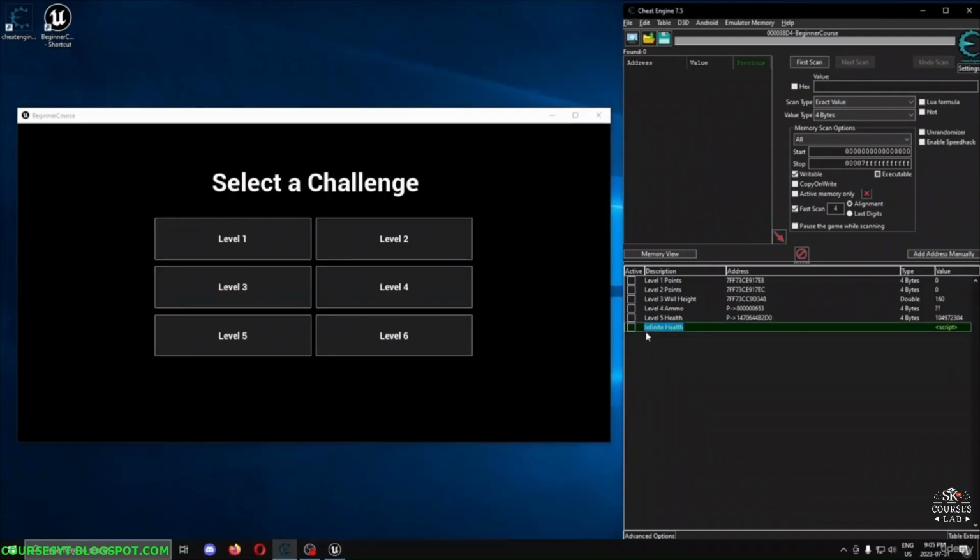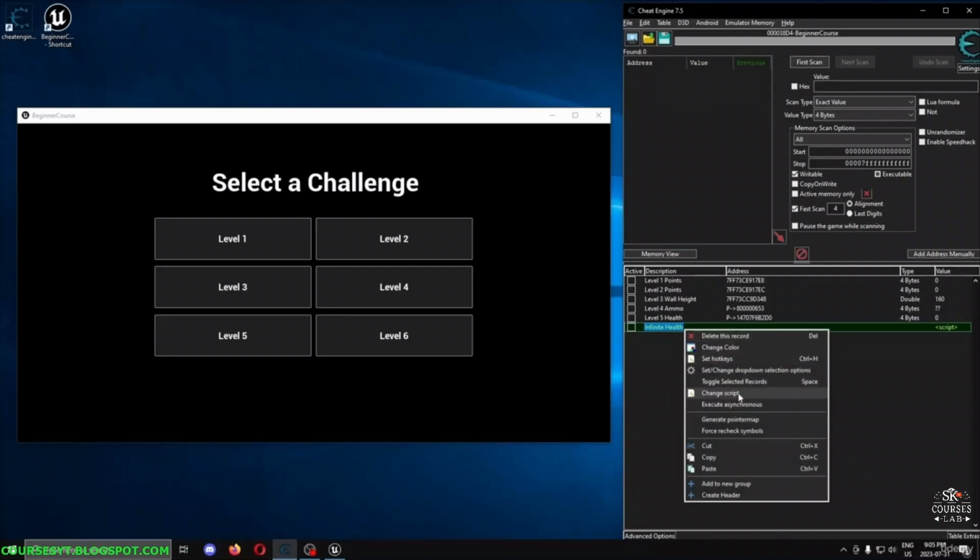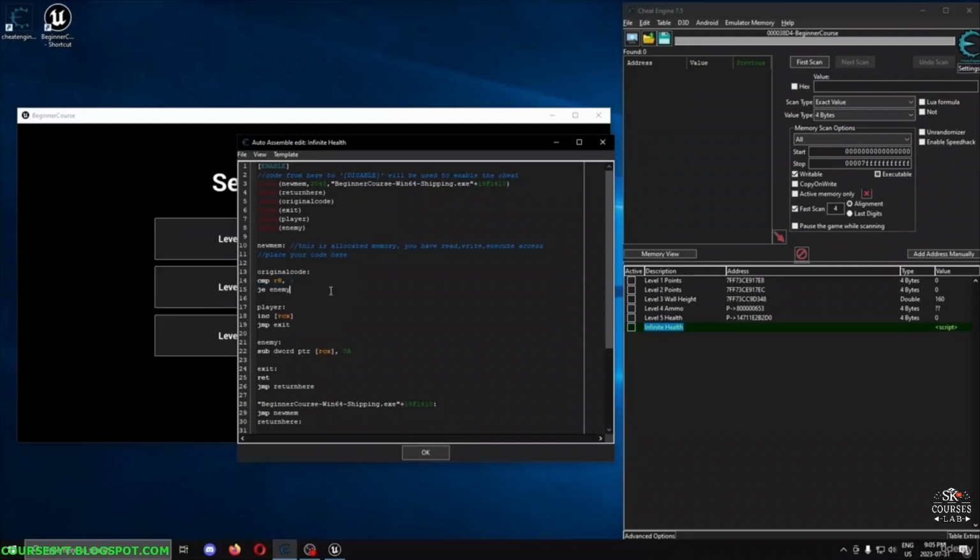And this is how you determine whether or not the instruction is being used for the player or for the enemy. This will happen very often in video games, where game developers will use the same line of instruction for 2 different scenarios. And you can use this find commonalities trick that I just showed in order to see if one of the registers has a value that is specific to one of the 2 groups. And with that, you can build a script just like we did with this compare instruction over here. Then you can use the labels that I showed in order to jump to different parts of the script as needed, to skip parts depending on what the comparison resulted at the beginning.